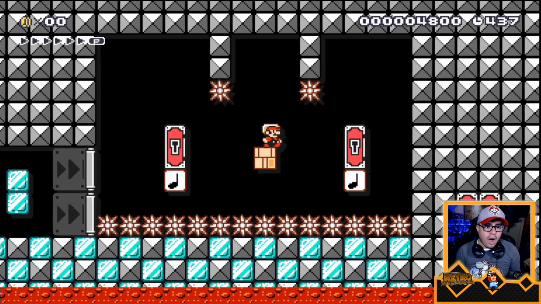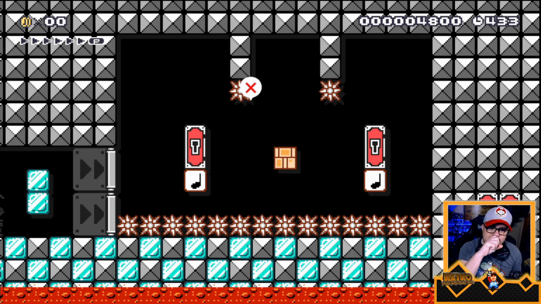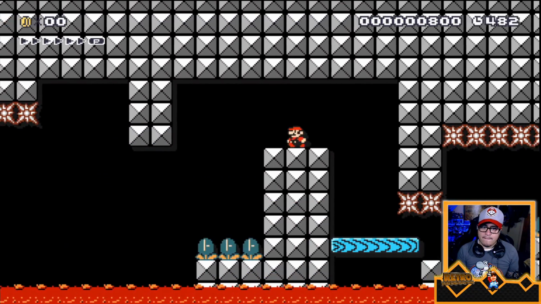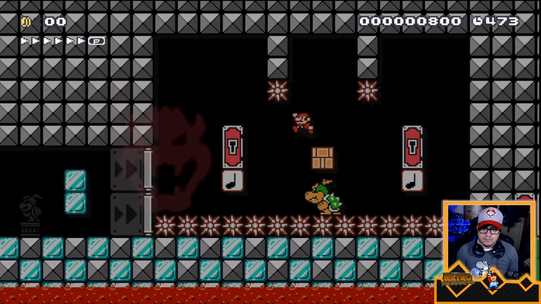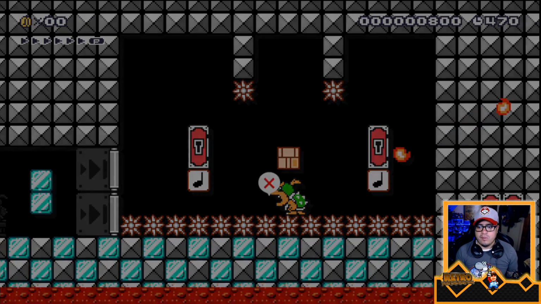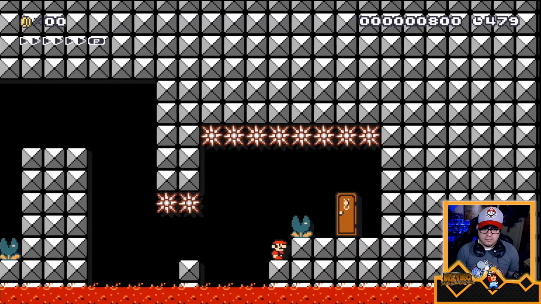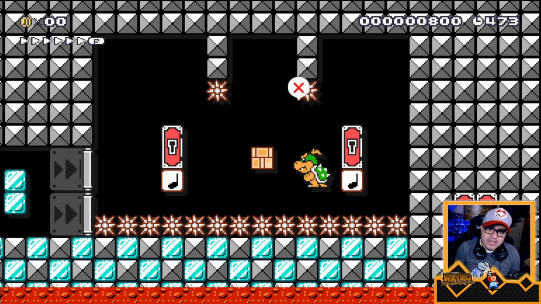Got it. How do I make this jump? It's gonna be like a little... It's gotta be... I gotta bounce off him and right onto the... Oh, okay. Okay. We're gonna do it this time. Turn around. Okay. Please make it. I shouldn't have jumped. I should have just fallen and I would have hit him in the head.